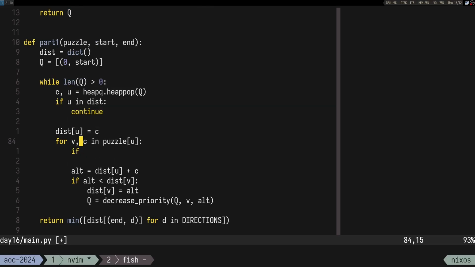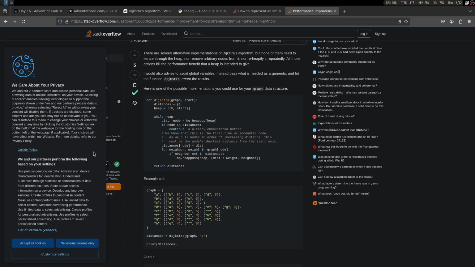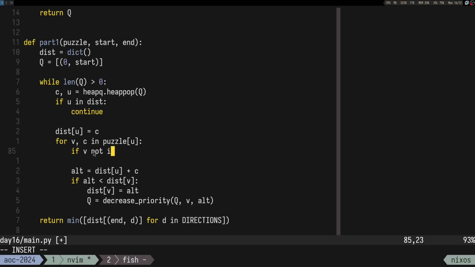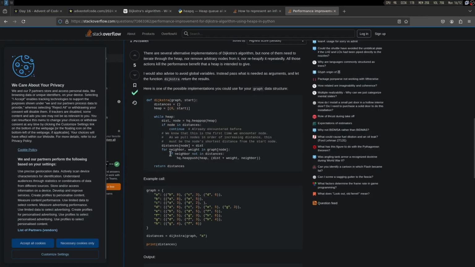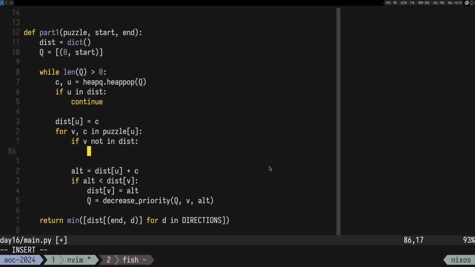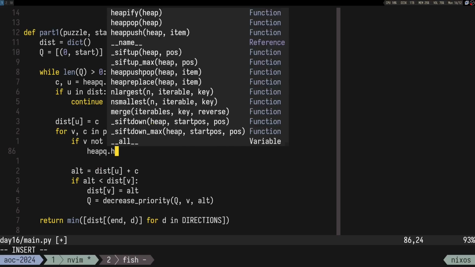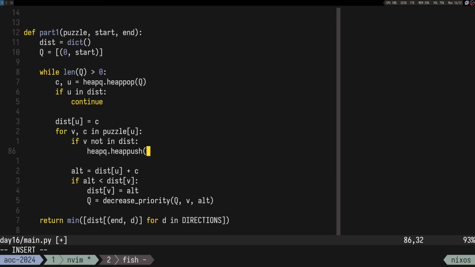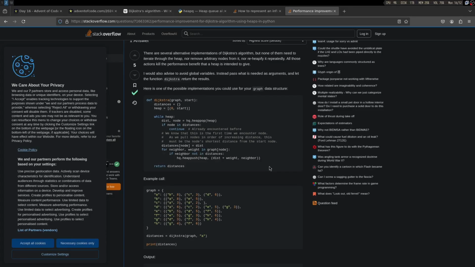If, I like that they are reversed, but anyways, so if v not in this, we heap push. So we heap q dot heap push. A little bit weird, but maybe it works.